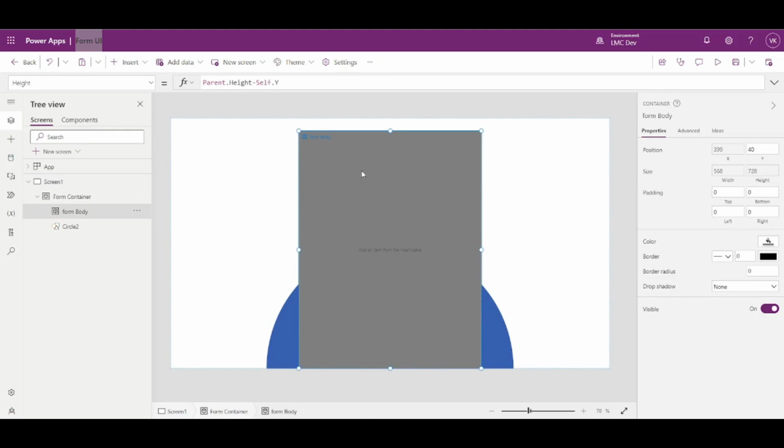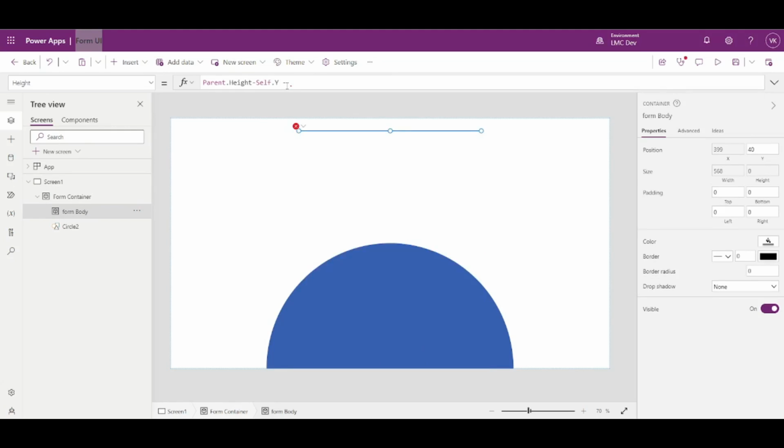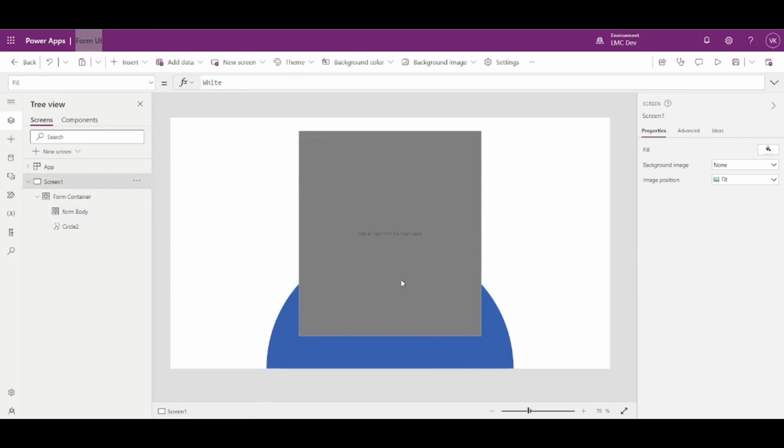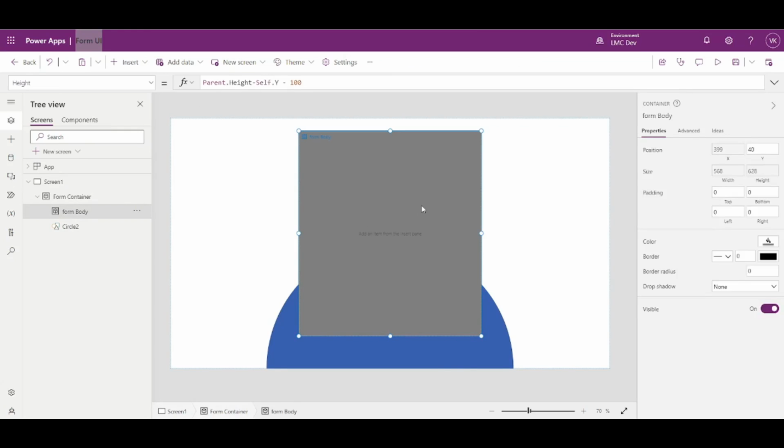Self is this container itself. Now we could give some static values. Let's say subtract 50 pixels from it, let's say subtract 100 pixels from it. Now it is up to us, so that it will remain dynamic in whatever screen we are on.